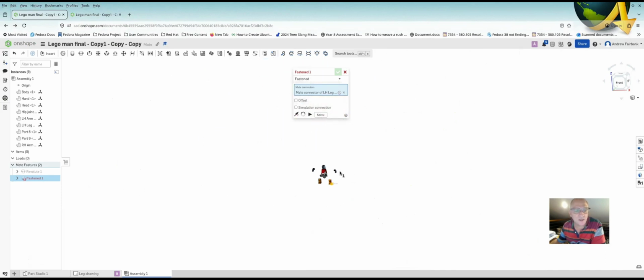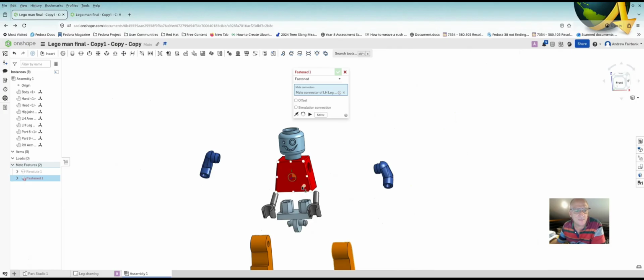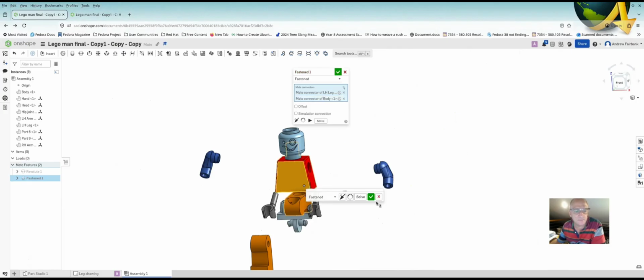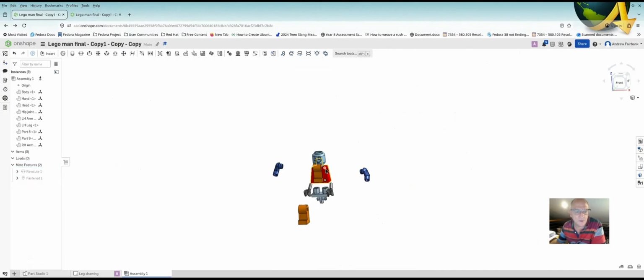I cannot see the origin for looking at me here. Done. Not the mate connector of the body, the origin. Done. So right now we've anchored a leg in place in all 3 dimensions so nothing can move.